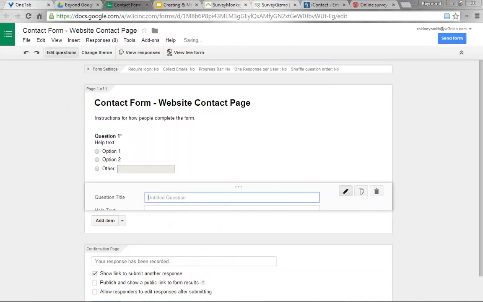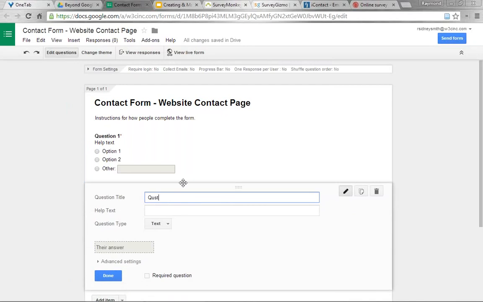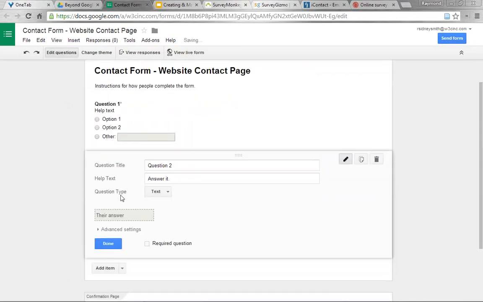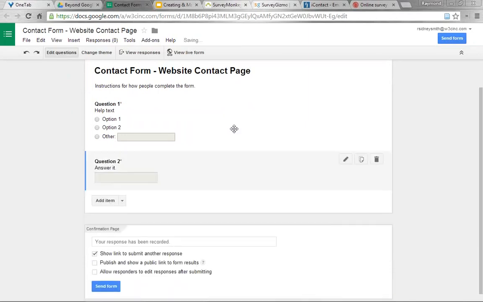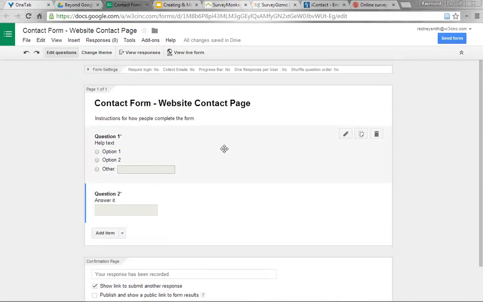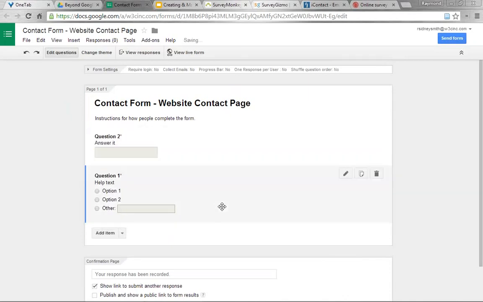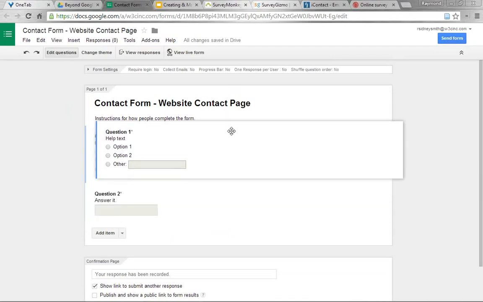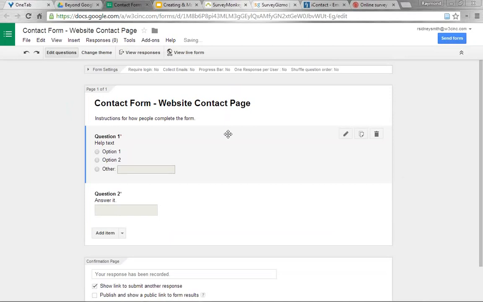Okay, I'm just going to put in a basic text question here. I'm going to call it question 2. And a little bit of help text, which is not required. I just put it in there for fun. I'm also making this a required question, clicking on done, and now you can see that if I decide that question 1 really should come after question 2, I can go ahead and move that down below question 2, and there it is. Okay, so question 1 is now below question 2, and we can just swap it back at any time if and when you decide that belongs in another place. Okay, so you can drag and drop and all that other fun stuff.